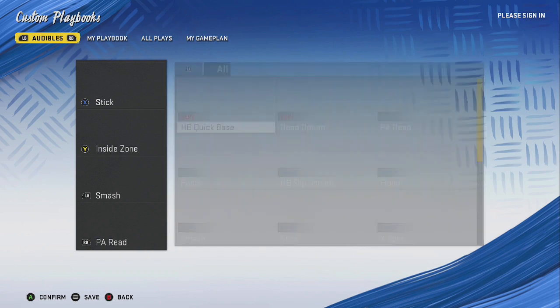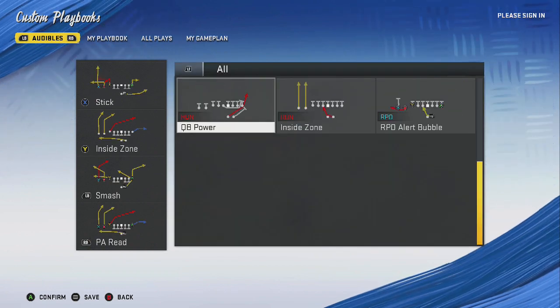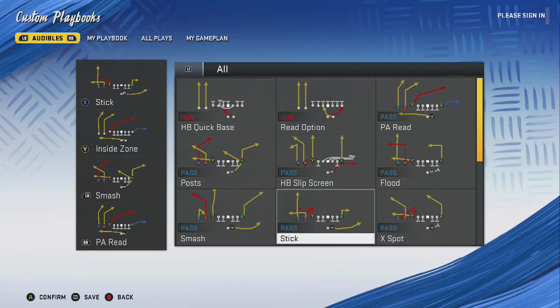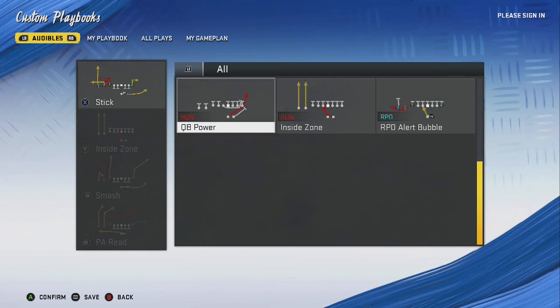Another great formation they have is the ace slot. Their ace slot has read options. It even has a QB power. It has alerts, bubbles. It has the post play, PA read, X spot. This is another smash, another really good ace slot.